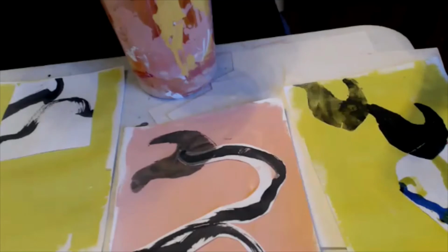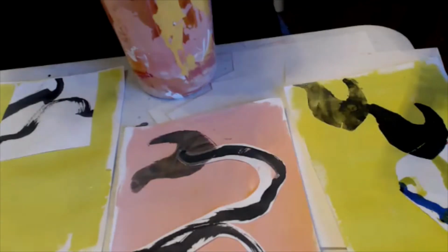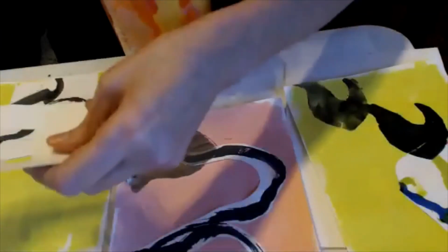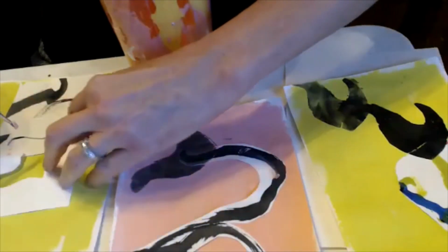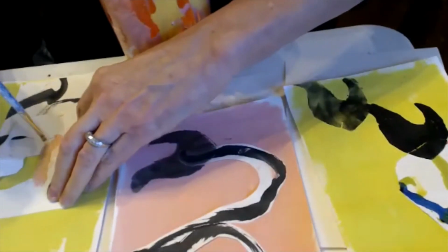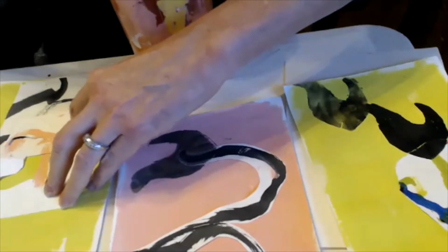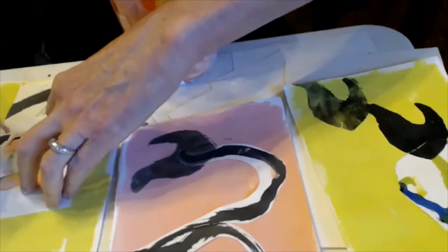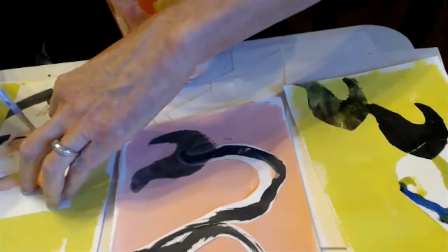And again, as you can see, I'm not spending a lot of time overthinking this. I'm just trying to go very quickly with a few gut reactions. How can I take this simple setup here and make it interesting? Try things out.